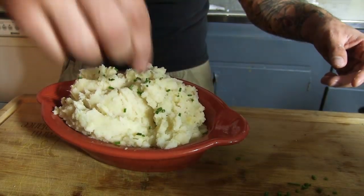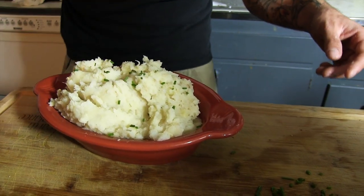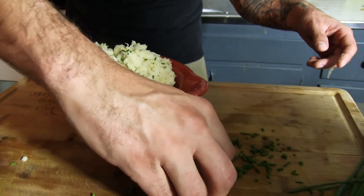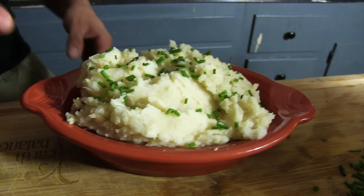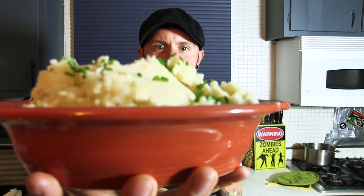This recipe serves up to six people, so if you have a lot of people coming over just add a little bit more potatoes and parsnips. It's just me tonight so I'm going to have a little potato parsnip party. Mashed potatoes — oh man, it's so great. It's not your ordinary average mashed tater that you're used to every Thanksgiving. It's got that added bonus of the roasted parsnip just tickling your tongue with deliciousness.